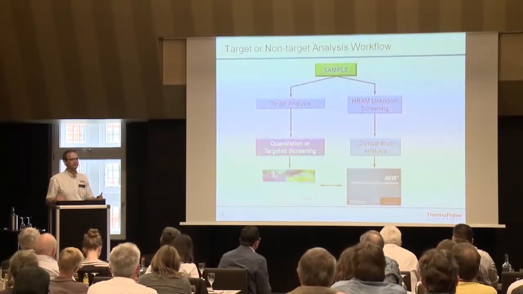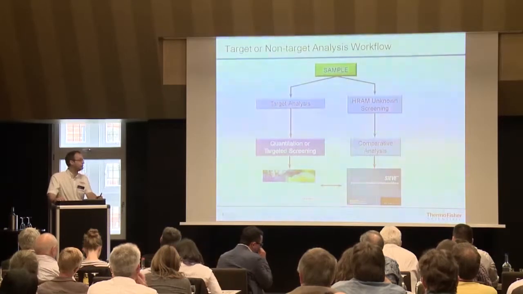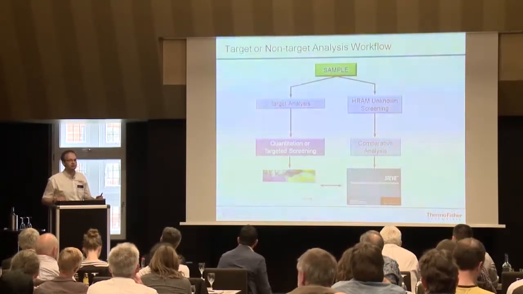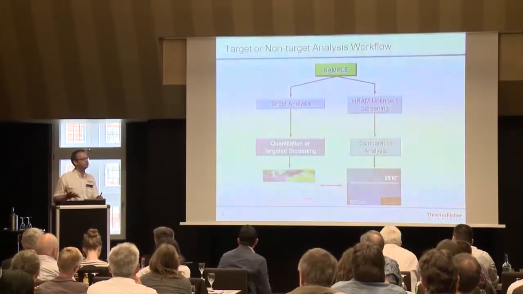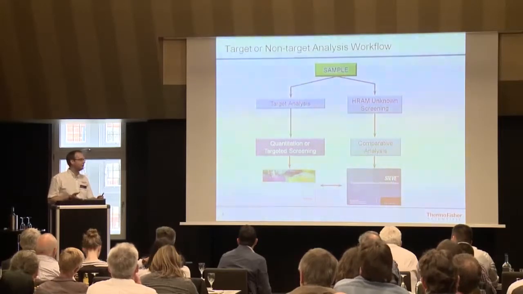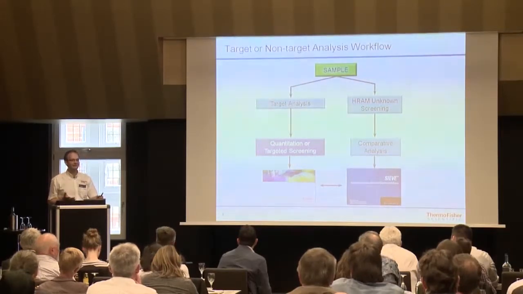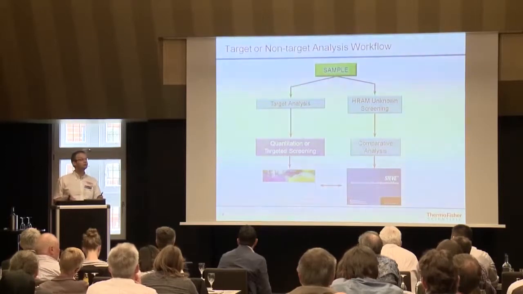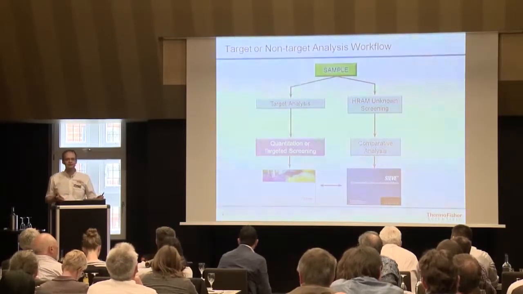So we have a couple of methods present. But when we want to go to screening, we are down basically to 2 different methods. And the basic method will be to run a full scan and run an all-ion fragmentation. Because when you run the sample, you don't know what you can get out. You basically don't know what you want to get out, if it really comes to terms.